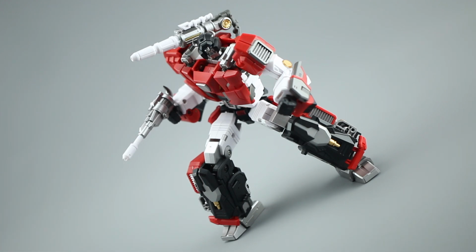It feels very much like MP12. It's quite strange, actually. I've no doubt that whoever designed this was definitely looking at MP12 for sure. We'll do a comparison in just a minute. But there are numerous similarities or things about this that really evoke a feeling of MP12 for sure. But yeah, it's just a very cool looking toy.